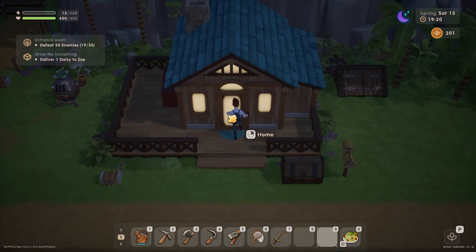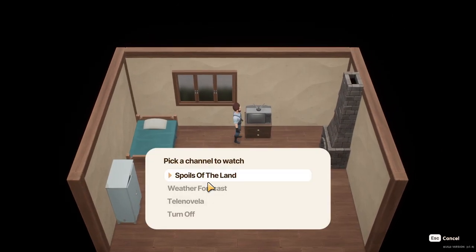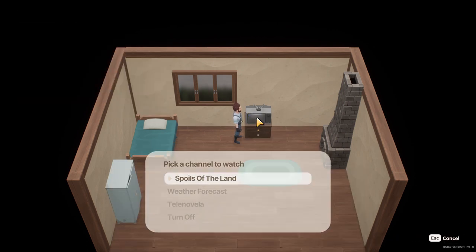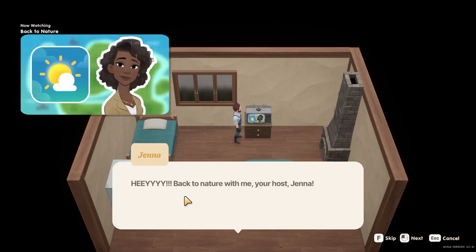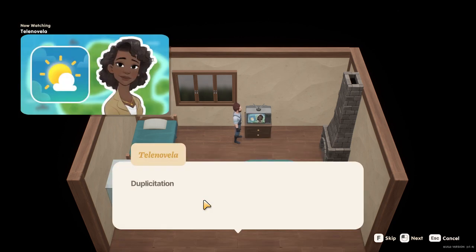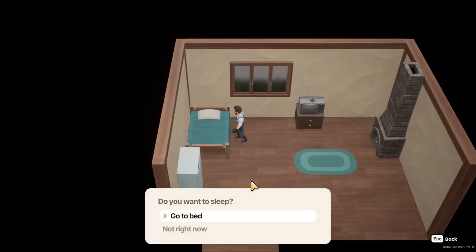It's all watered. See what's on the box. Weather tomorrow is sunny. Wow, this is the sunniest spring I've heard of. Spoils the land. What's she at this time? Hey, back to nature with me, your host, Jenna. Oh, we've done the shrimp one. Okay, never mind. Didn't find any of those. Telenovela, duplicitation. Yeah, we've seen this one. So I'll escape out of there. Okay, well, I think we'll go to bed.